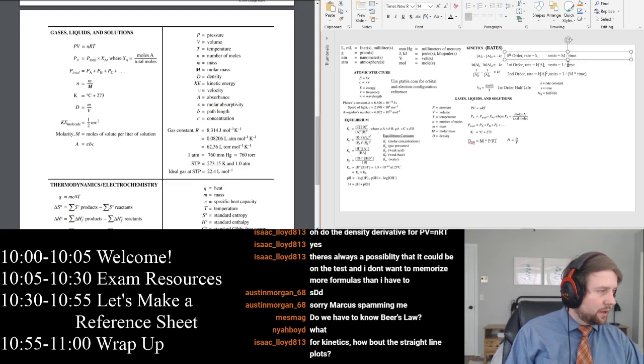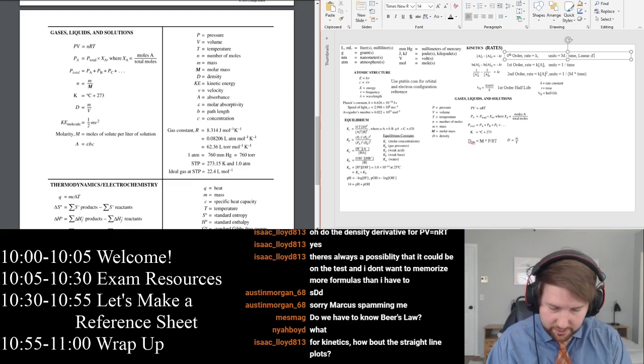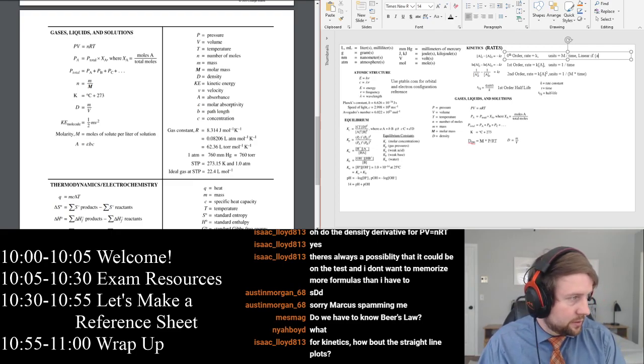Are you guys fine with that? If I just say... whoops, caps lock. Linear if concentration versus time.